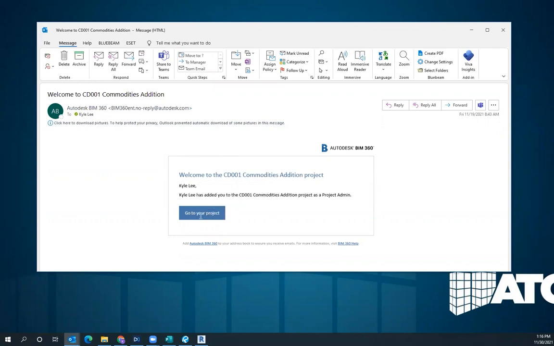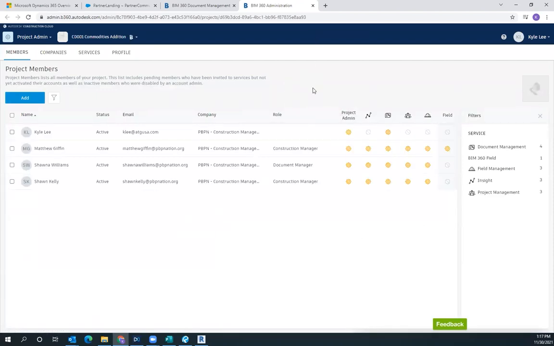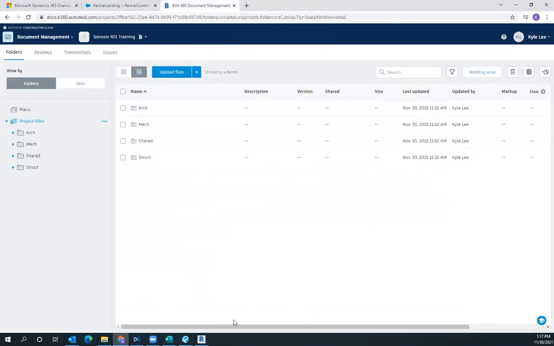Now, this is going to be very important for everyone on the call. Even though you may be primarily working within the Revit software for the project, participating in the design aspect, you still do need to access the project through the web interface before trying to access any of the project files within Revit. So again, you're going to get your project invitation email with this blue button that says go to project. If you click on that, it's going to bring you in. I've already logged into the BIM 360 site, but for you, it will most likely prompt you to log in with your email address and Autodesk password, and then it'll bring you into the project you've been invited into.